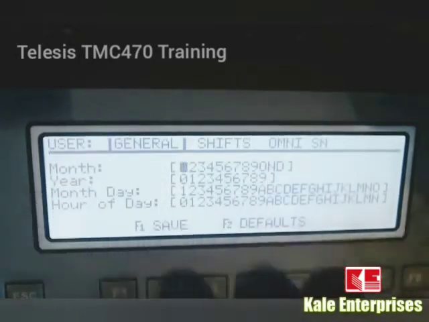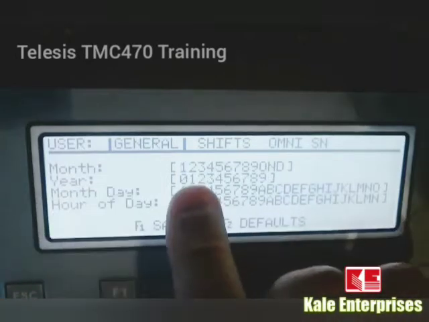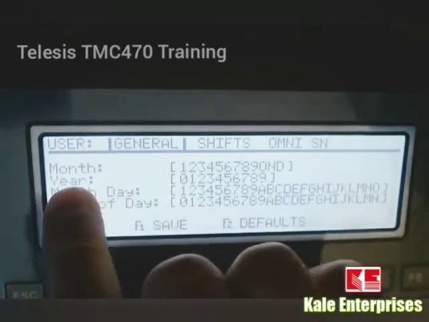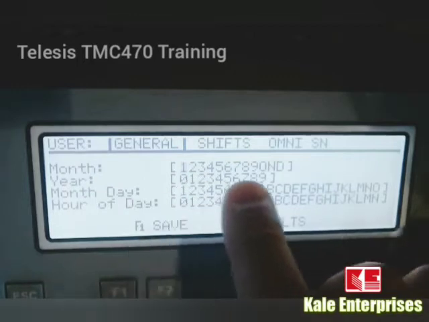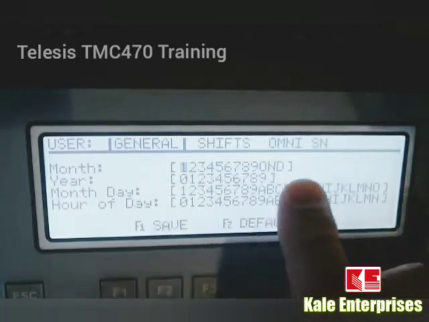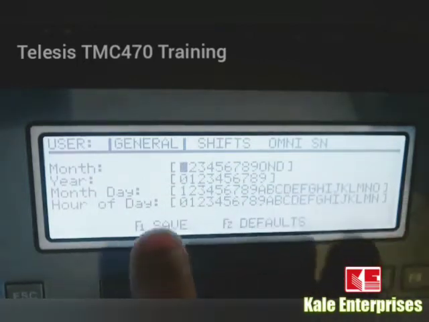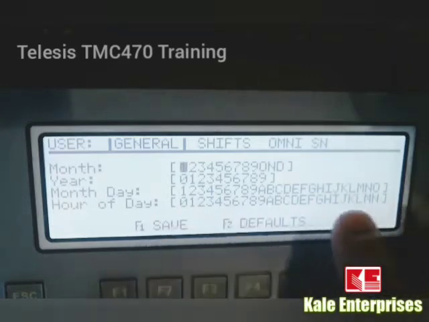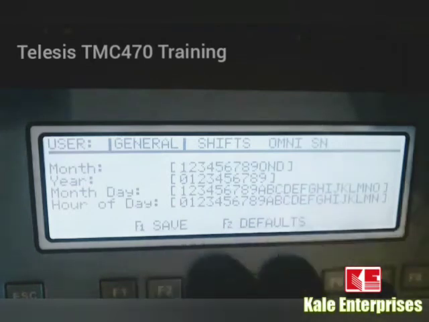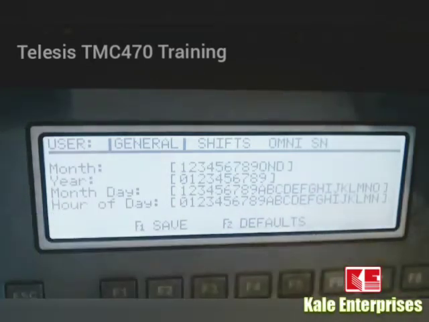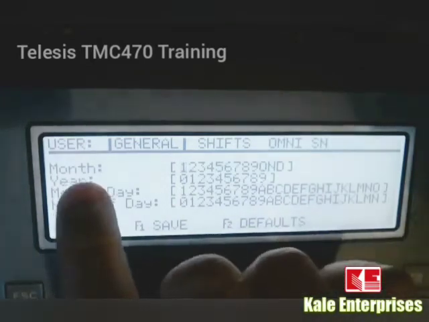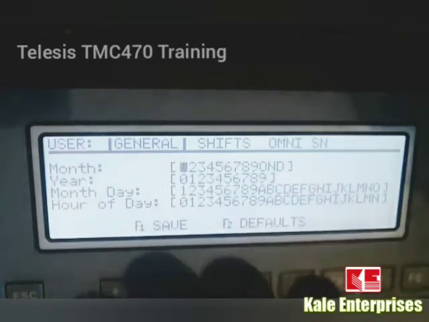So instead of doing January, February, March, if I want the month to be J for January, you've got a single digit per month. That's something that the user can program. Same with the year, same with the month, and same with the hour. So if you have a special format you want to embed in here, you can do that. And then if you wanted the month, you'd put %M, and that would be the user month, and then they would use this, okay?